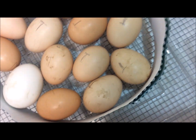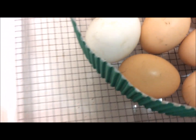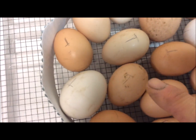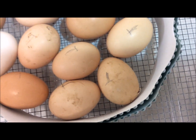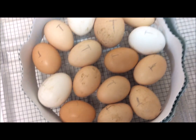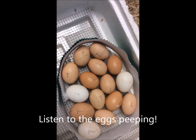Yeah, so that's pretty cool. And you can hear a peep from the chicks. Oh, this one right here — you can see it's cracked out right there. I'll come back in just a minute and we'll see some more progress. Oh, here you can hear them — that's awesome.